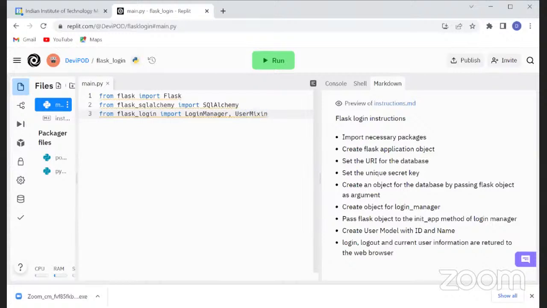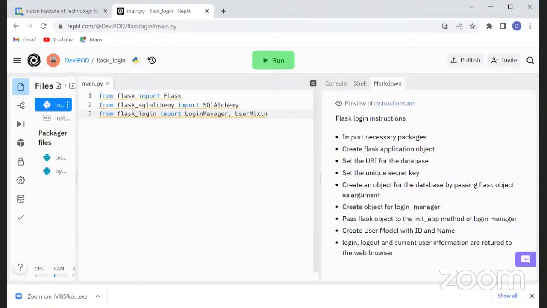So user mixin, for login manager, there are certain properties that are available. If you use this user mixin in this model representation, automatically it will derive all the properties of that login manager, right? So what are the properties that will be derived automatically if you use user mixin? I will just tell you. Is authenticated, is active, is anonymous, and get id, right?